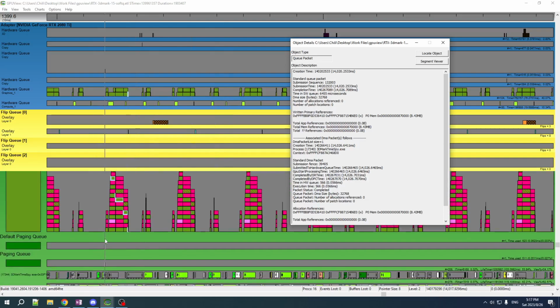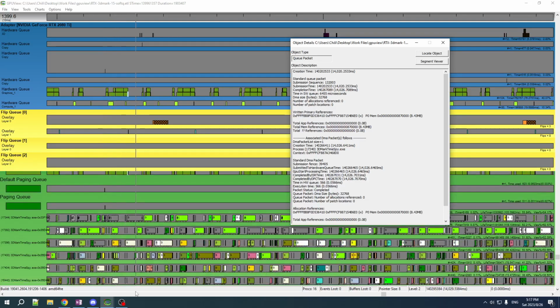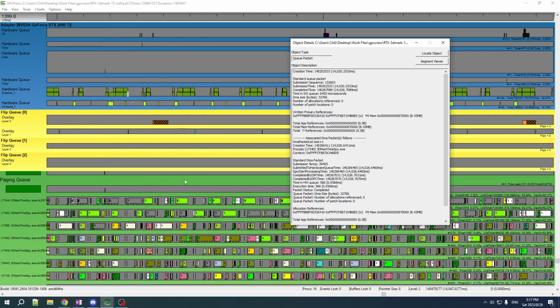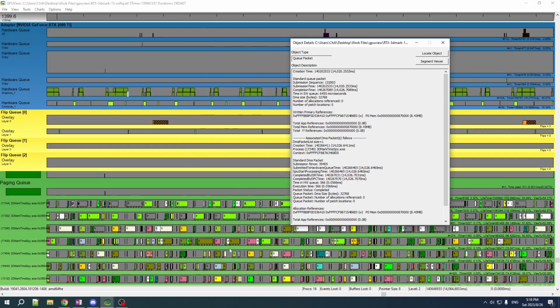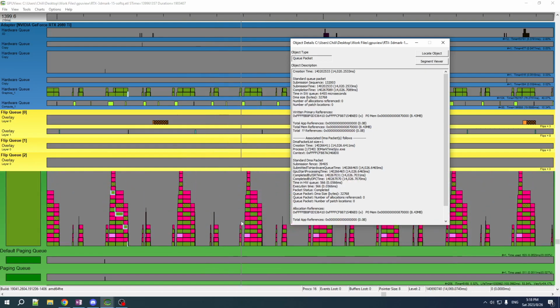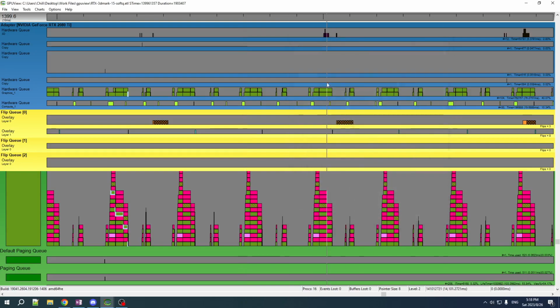This also shows you all of the CPU threads, so you can see the CPU load versus the GPU load, and you can see possible points of synchronization between those, when the CPU is blocking on GPU work, when the GPU is blocking on CPU work. Lots of cool stuff in here. So let me show you what I got here.